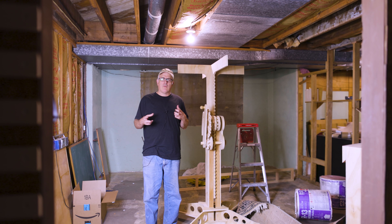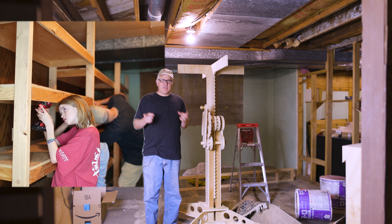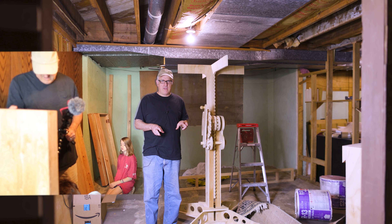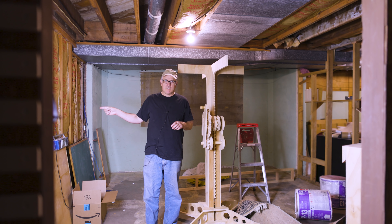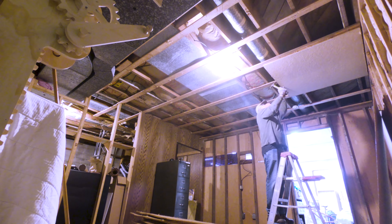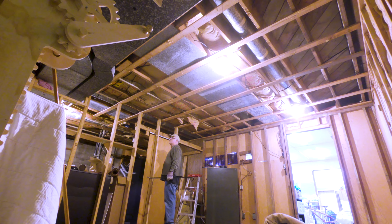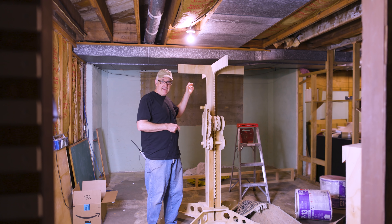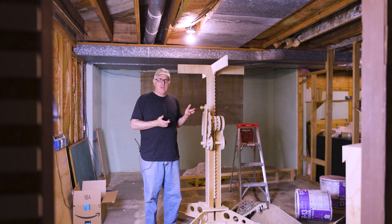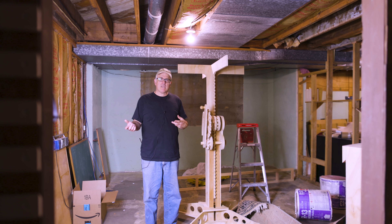This is the next room over in the basement, next to the family room. It used to be our storage room. We condensed and got rid of a lot of stuff, and moved what was left into the room behind the TV. What we want to do is finish this room off and make it a place to store things and work on projects. Because it has no windows, we want to make it really bright, so we're going to do white everywhere with lots of lighting.